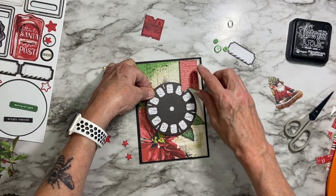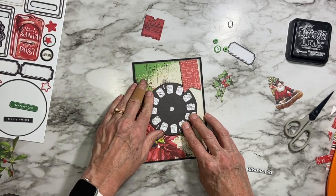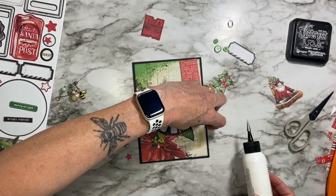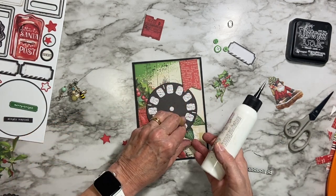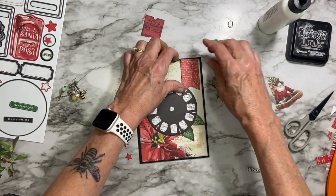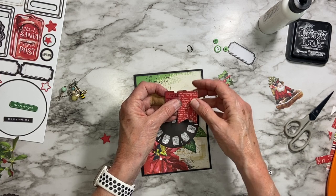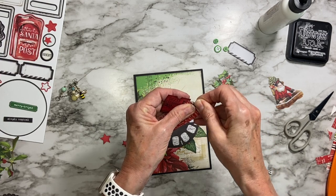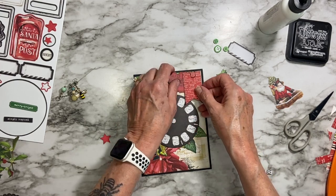So here's what I'm going to do. I'm going to put this pretty much in the middle of the card. And now it's holding down that piece, but I also want to get under here with a little bit of glue, just so nothing comes up later. Okay, and then we can add this. Now I wanted to put a clip back here, but it doesn't really have to go on the card base as much as just onto this piece. So I'll go ahead and clip that on now. And this is a really tight little fit, but these clips are so cute. I just love them. So I think that's going to go on next up here.